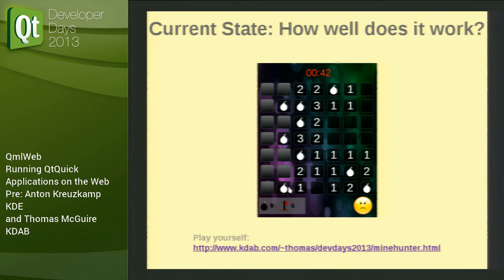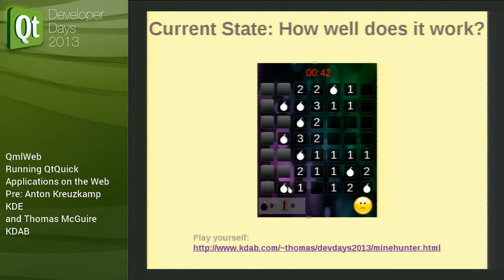The core stuff like bindings and so on worked quite well. Well, there was one bug, but Anton quickly fixed that one. What I had some problems with was the QtQuick items themselves. In the QtQuick item library there were classes and properties missing, which is expected. It's in the very early stages. But I could work around all the missing bits, and it gave me a bit of nostalgia, reminding me of the first days of QtQuick, like, what was it, 3 or 4 years ago? I remember what a big mess that was. It was quite similar. But you can see it's already possible to create a complete game with it.